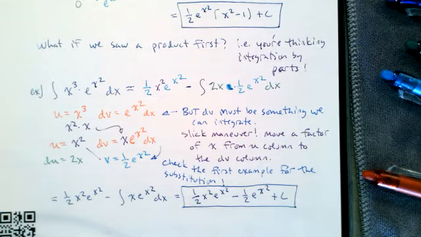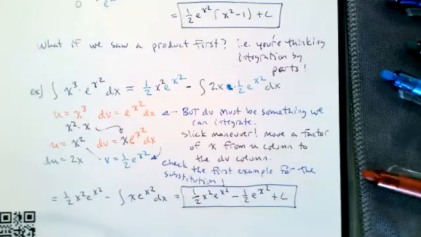Notice that in both times we attempted this problem, we had to do a substitution and we had to do a parts. And also notice that if we keep our rules in mind, if we remember that if we're going to integrate by substitution, we need something to be the dw, and that dv needs to be something we can integrate when we're doing parts, it doesn't matter which one happens first. We can substitute our way into a parts problem, or we can parts our way into a substitution problem.